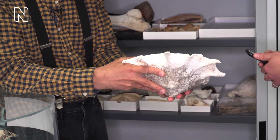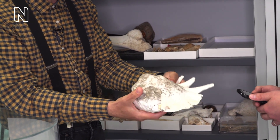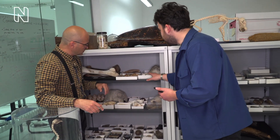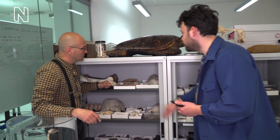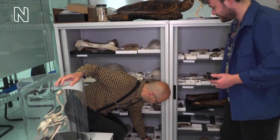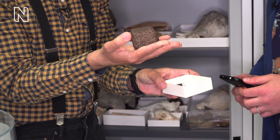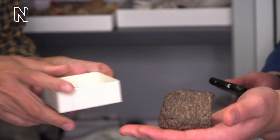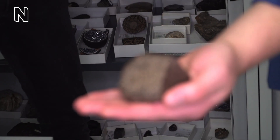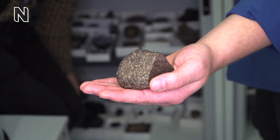We get things like taxidermy animals — like the famous leopard skull years ago. This is an Indian Ocean species — I'm not an expert, but I consulted with John Avlett in the mollusc collection recently. But let me show you a real extraterrestrial — coming from the asteroid belt between Mars and Jupiter, this is a real meteorite. Meteorites are rare, and although we get lots and lots of inquiries about meteorites, most of them turn out to be what we call 'meteor-wrongs' — things that are not meteorites.